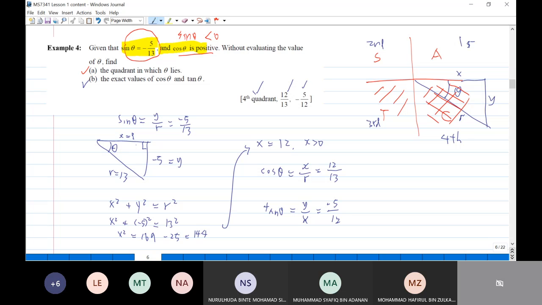Alright, so this answers the part. This is an example to illustrate how to actually calculate trig functions without finding the angle. This is an important slide for quick revision. Afterward, I will show you where to find this.